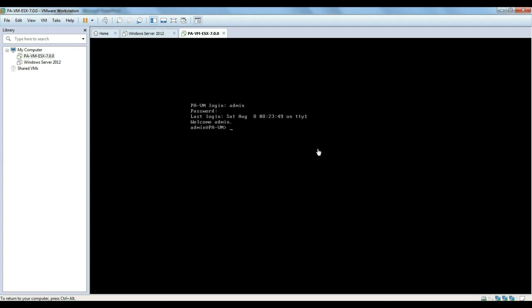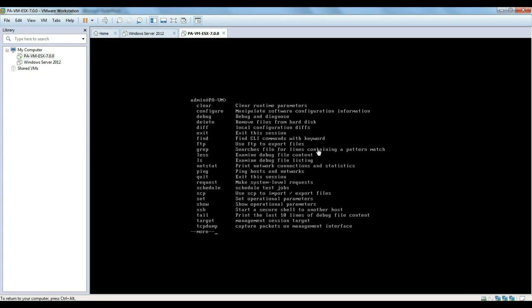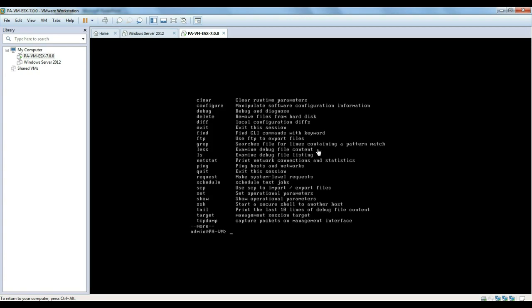There is a similarity between Palo Alto Firewalls and other network and security devices like Cisco, Juniper, and others. You can use tab to complete commands, or use the question mark to get a list of the commands.